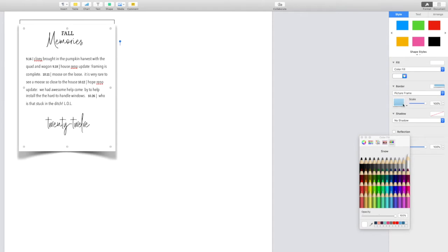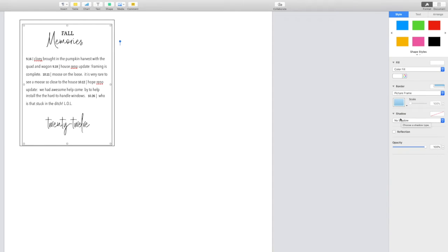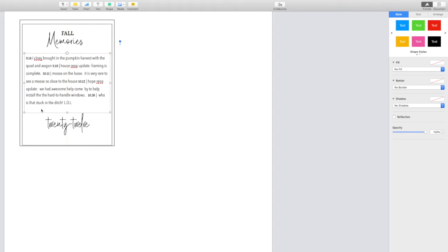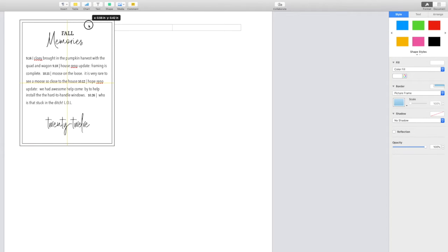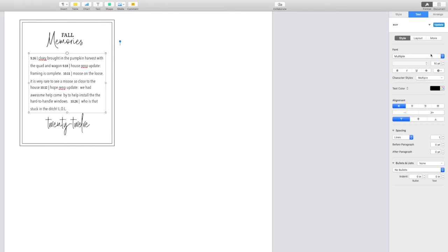And here I just feel like the text is too close to that inside border. So I made my text box a little bit smaller or narrower so that the text wasn't so close to that inside line. Okay, and we're ready to go ahead and print this out and cut it out and use it in our layout.